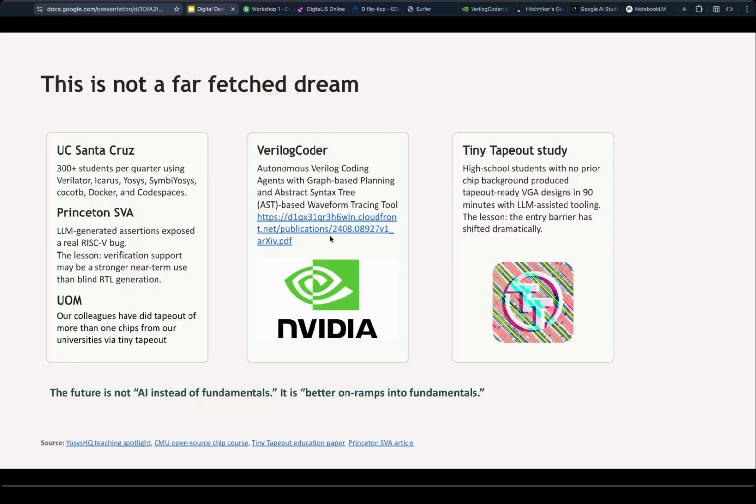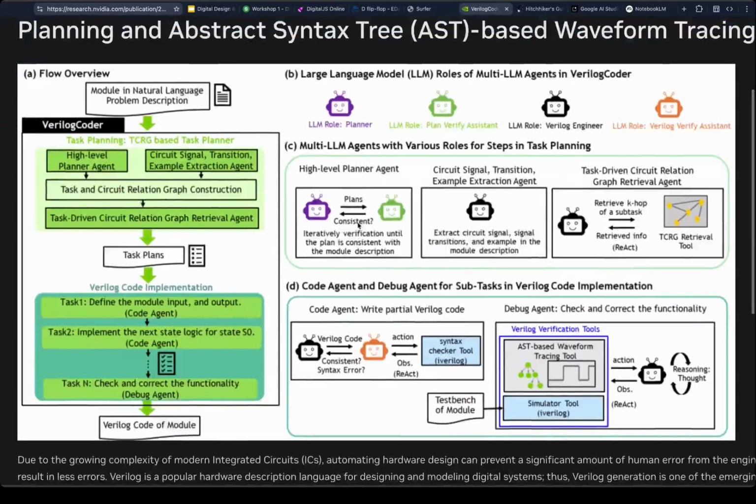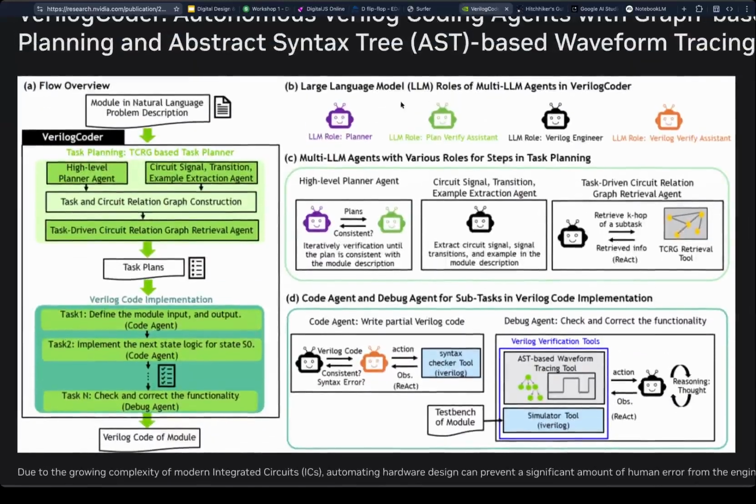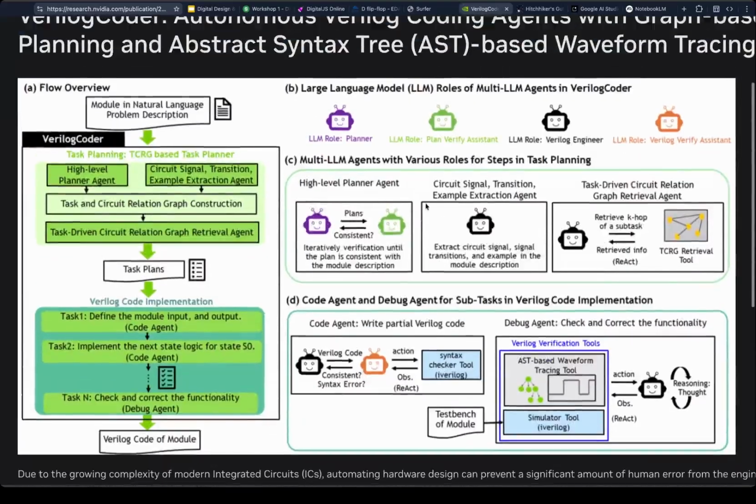And this is another thing I want you guys to look into. This is from two years ago, a paper published in 2024, on how NVIDIA was trying to use LLMs, even when the LLMs were not good back then. They had a proper feedback loop set up to write a very rigid workflow and the Verilog code of the module. And they also had workflows to analyze the waveform tracing via abstract syntax trees.